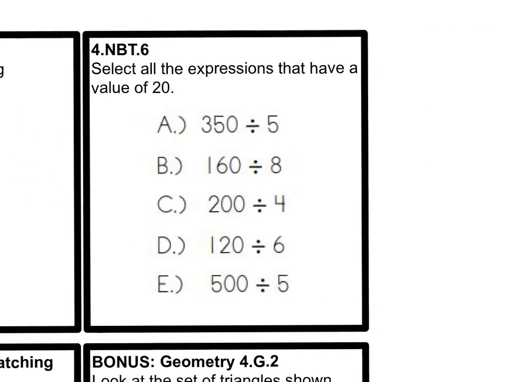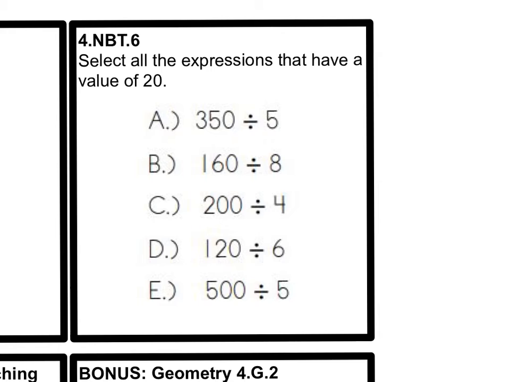All right, select all the expressions that have a value of 20, meaning they have to equal 20. So again, here's my fun mental math. I think this is like the easiest kind of division. I'm going to take 35 and divide by 5, and I get 7, with 1 zero at the end for 70. This is not a value of 20, so A does not work. Next, I'm going to take 16 and divide it by 8 with 1 zero. 16 divided by 8 is 2, with 1 zero at the end is 20. That is what I'm looking for, so B is one of those possible solutions.